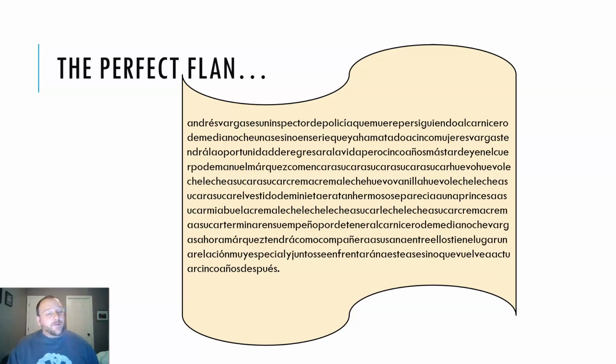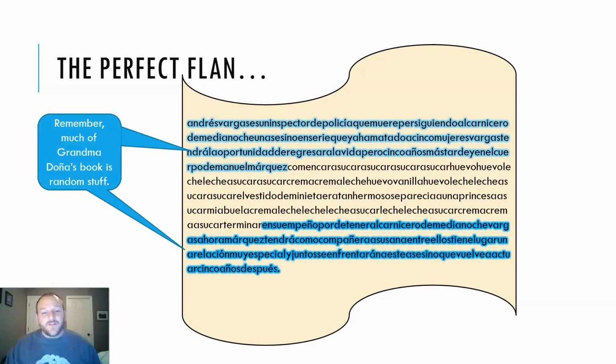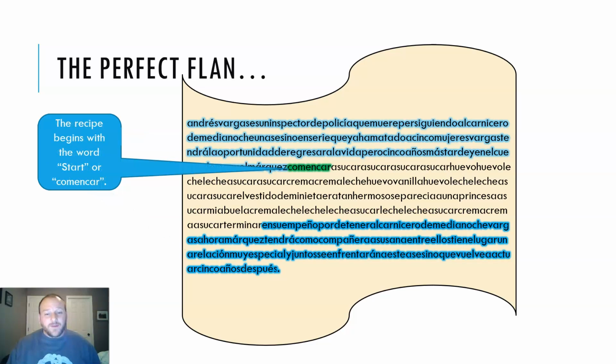So first of all, remember, a lot of the stuff inside her recipe book is not the recipe itself. There's lots of useless information, like all of the stuff at the beginning and the end, which is all about some telenovela. It's not about making flan at all. But it's in there, and it's littering her binder, right? We only know that the recipe begins when we see the word comenzar, or start. So we know the recipe follows after that. After the word comenzar, the recipe begins, and it's ingredient by ingredient listed however many times you need them.